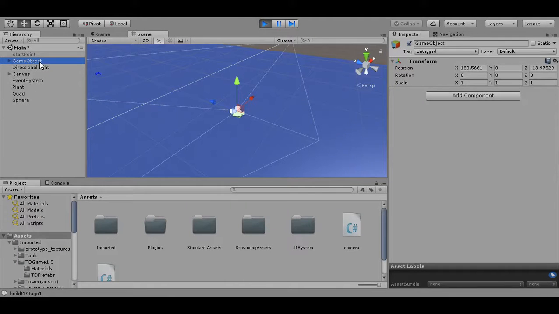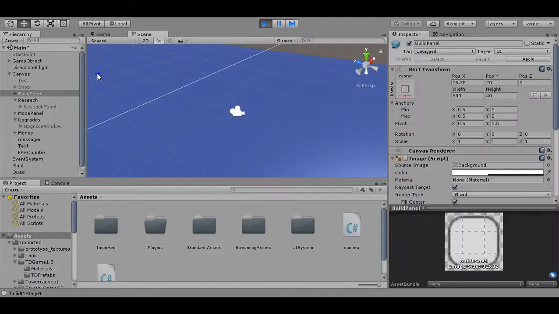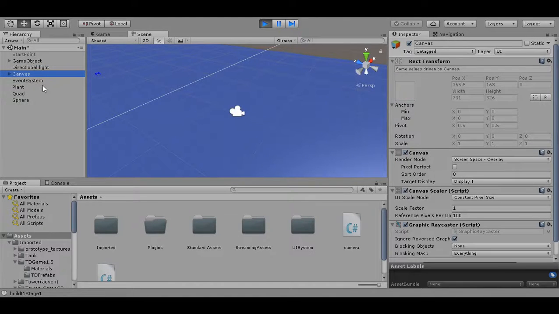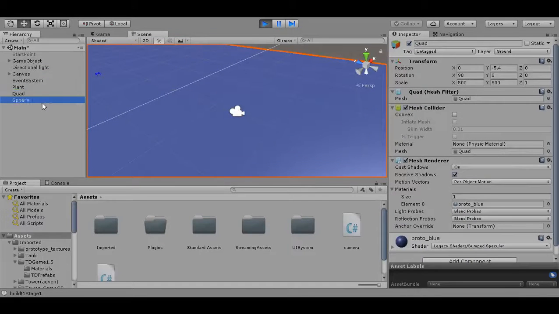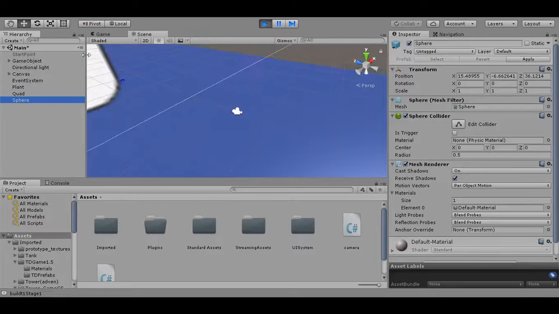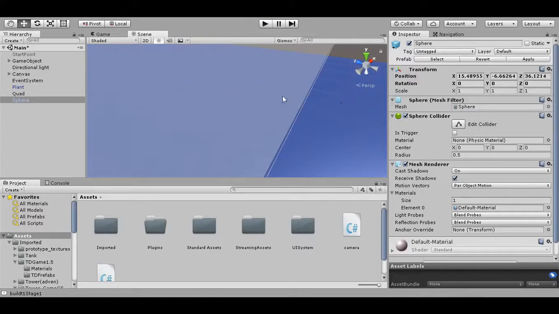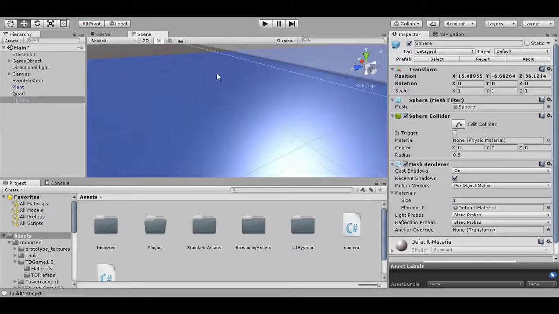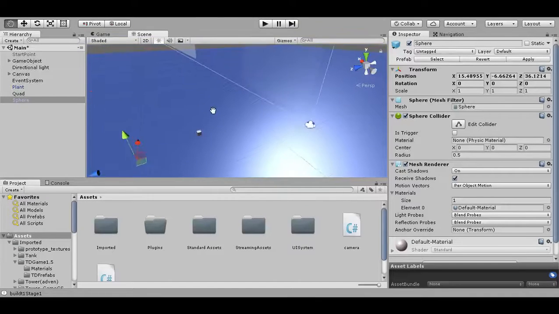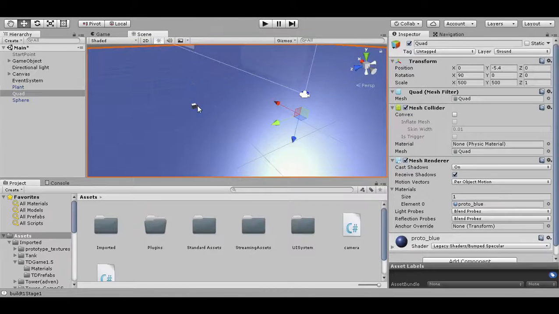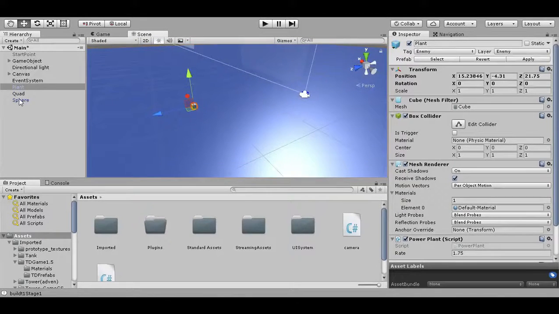Where'd it go? Oh, there's the cube, right? No? Quad? Sphere? That makes no sense, huh? Oh, there it is. Oh, it's called a plane. No wonder I couldn't find it.